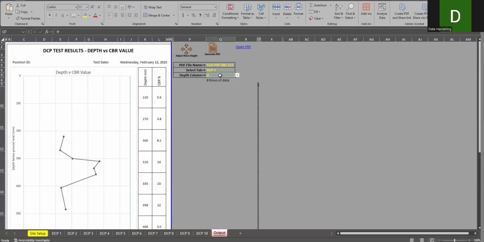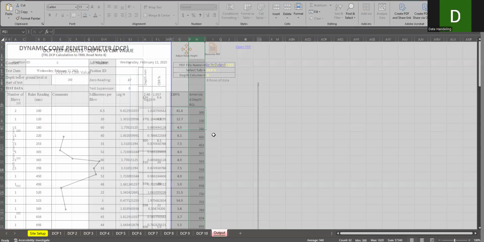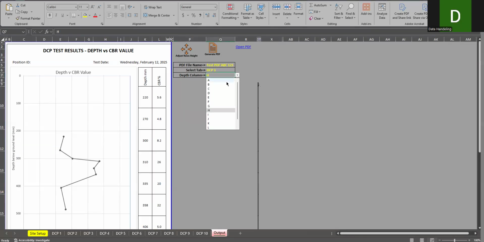Then we have added another control, which will allow you to pull the data from either column A, B, C, D, E or F from DCP. So previously we were pulling column A, but now we are pulling column H. So in case in future you make any changes in the column, or maybe you want to insert another column on the left side and then pull the data from a different column, you don't need any modification. Simply you can click and select the different column. I have given it up to column N. I don't think more will be required, but you have the dynamic control.